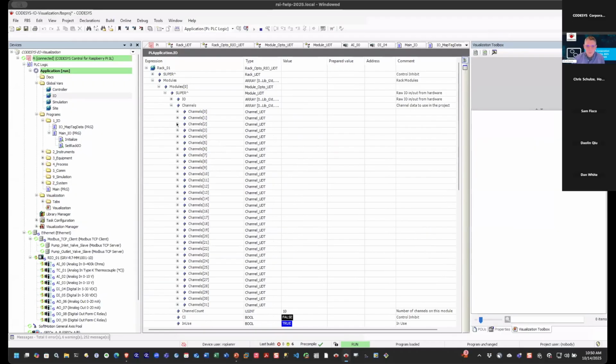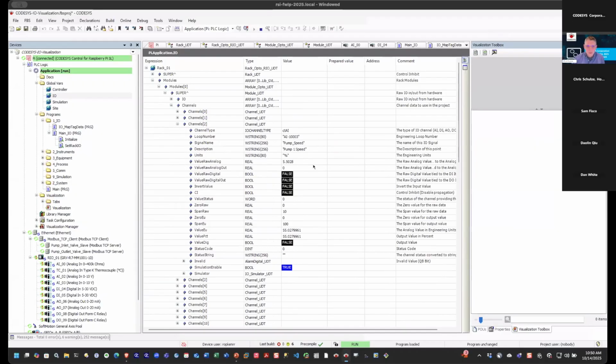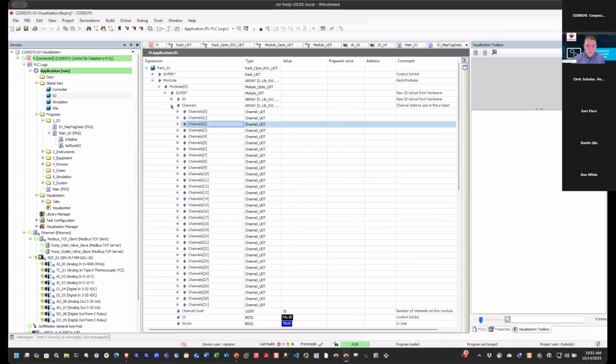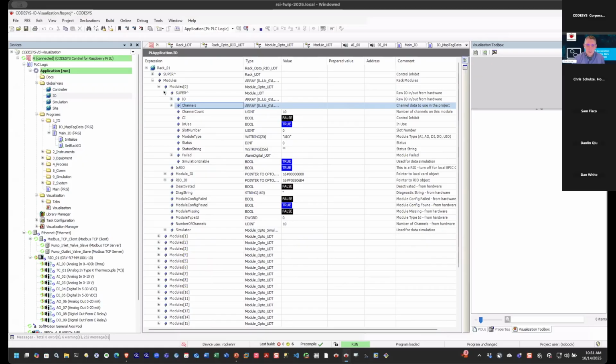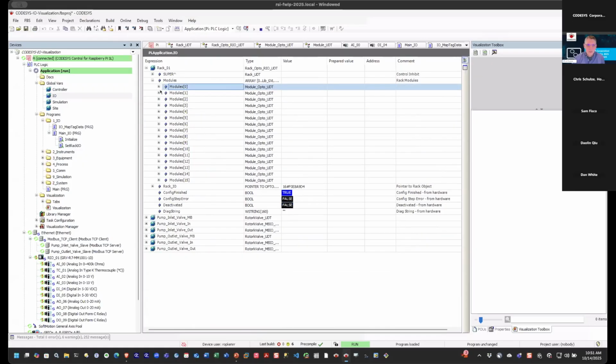Let's go to one that we can actually change here. There's our pump speed, and I should be able to move my potentiometer around, and you can see the raw value changing and the engineering unit value there as well. So it does get organized nicely in a runtime view so that you can see everything that's going on there.